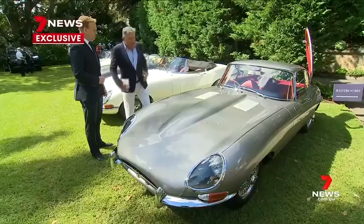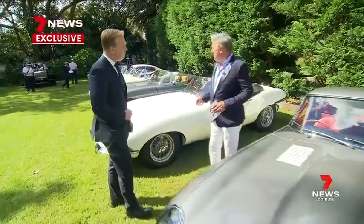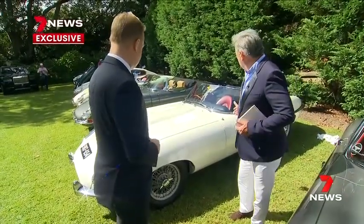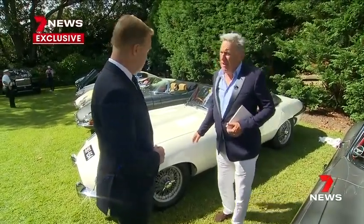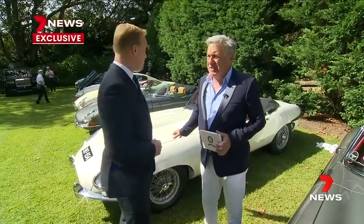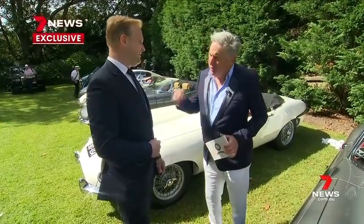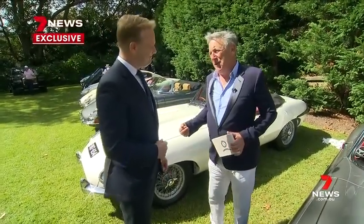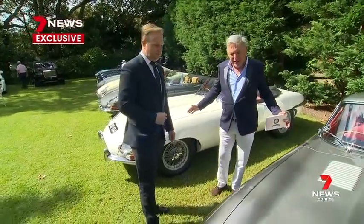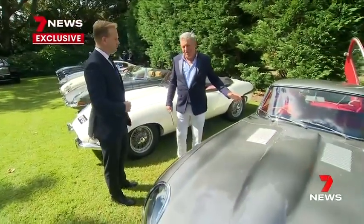very early car. This car, which is known as an OTS, an open two-seater, the convertible version, this is a 1961 car, and I particularly like this one because, foolish boy that I am, car expert, I owned that car and I sold it, and it's now worth at least 4 times as much money as when I sold it. But I couldn't afford it then, and I certainly can't afford it now. But so here you have the two quintessential E-Types, this one from 1961 and this one from 1962.